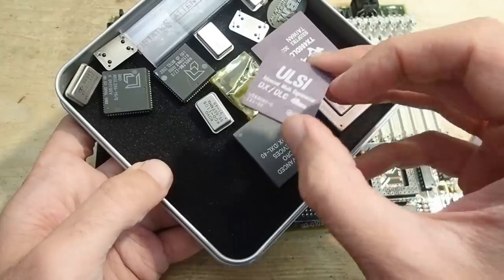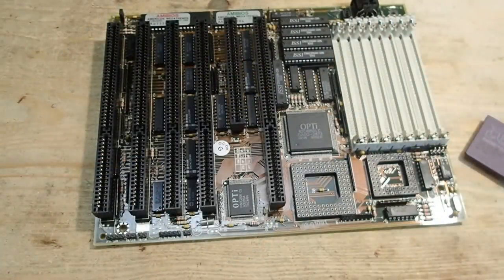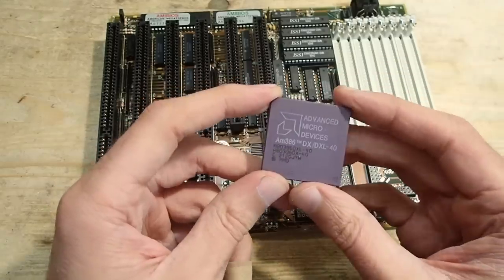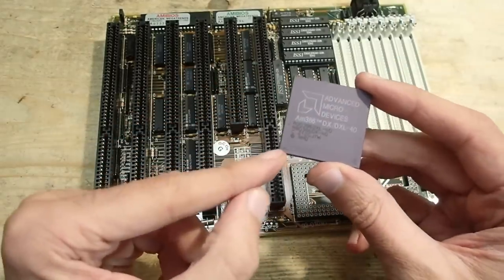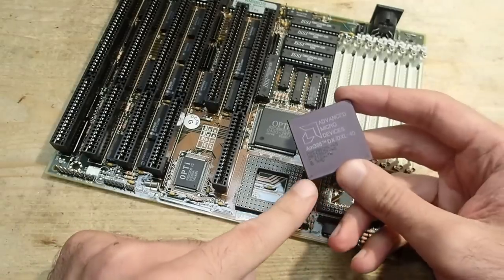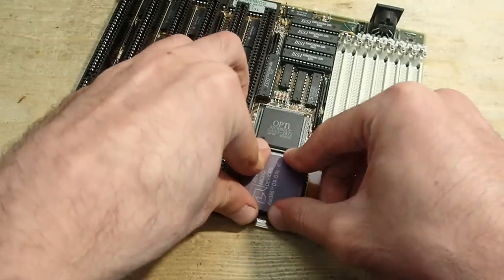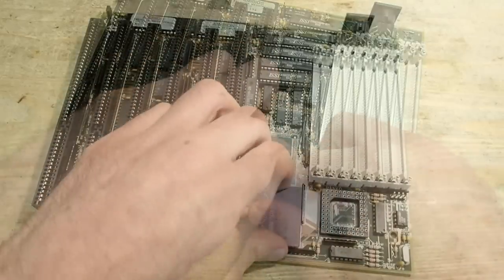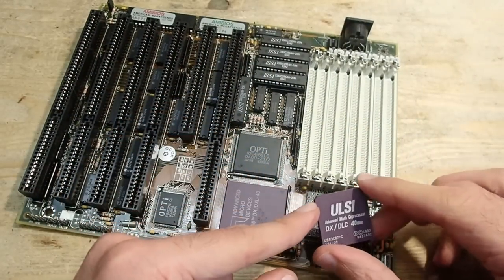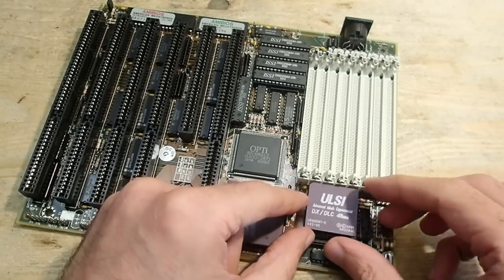When inserting the CPU, don't forget about the orientation. The old CPUs had no alignment key and it is an easy task to burn the CPU or even the mainboard. On the CPU there is this dot in the corner and on the socket one corner looks different, as you probably see. This is what the dot on the CPU has to be aligned with. Some ICs have no dot, like this ULSI FPU. Then you have to find a cut corner and align it with the filled corner of the socket.